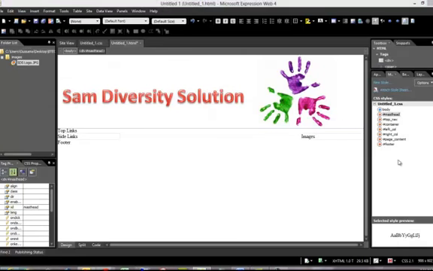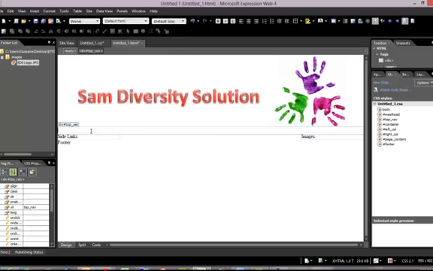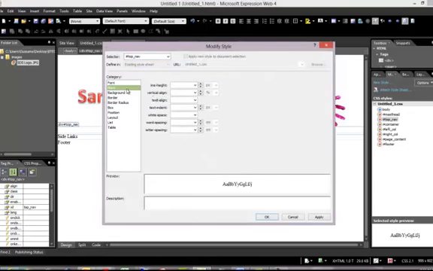Then right here I'm gonna add my links. For now I'm gonna use an interactive button, but I want to align the center first. So again, I'm going to right click on the top navigation div tag, modify style, block, text align center.